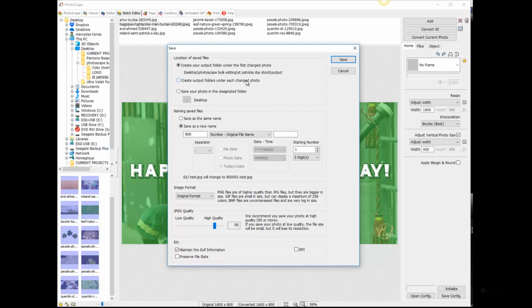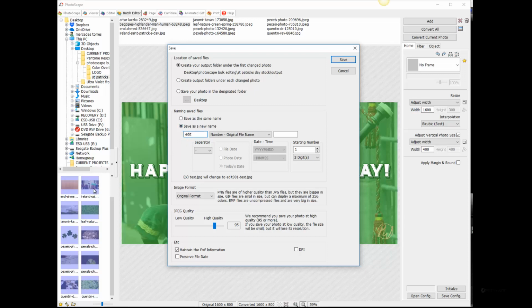You can create an output folder for each changed photo or save it to a specific area on your computer. We'll save it as a new name, and I'll put edit here. I didn't change the file size. Usually I'll add right here the size of the file, but I didn't change any of that. All I did was edit this.